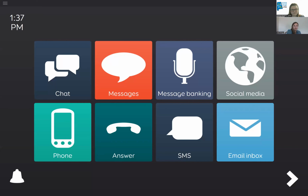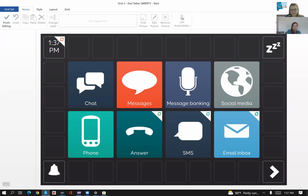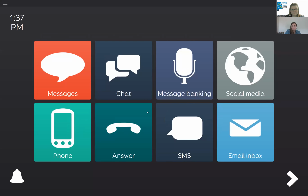So we'll go here. And if you didn't see what she just did, she clicked on the menu icon at the top and selected arrange grid. And then it allowed her to move stuff around, and then she had to go back up there and say finish arranging. Yeah, and so now I'm within a grid set, and if I wanted to arrange it in some sort of way, I went back to that 3-line menu and edit grid this time. And then you can click, hold and drag and do all kinds of edits, and then finish editing to save the changes, and all of those changes will be made there.